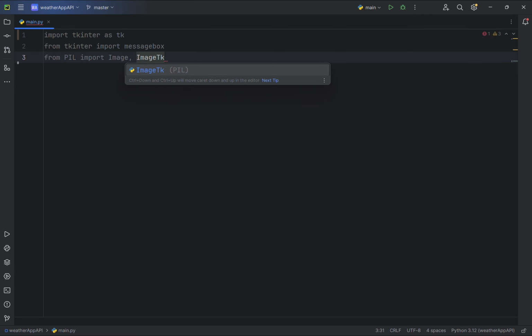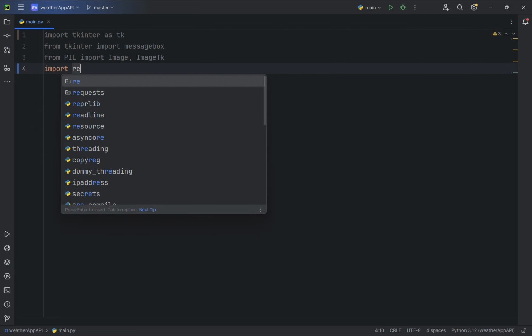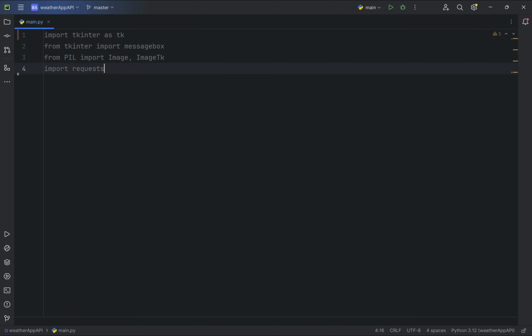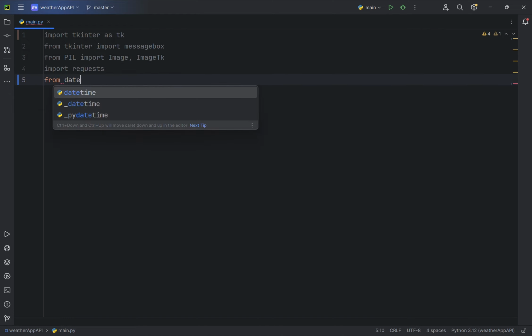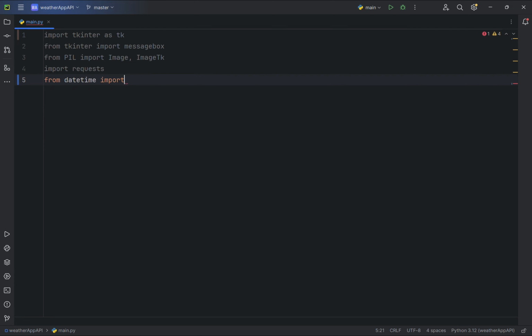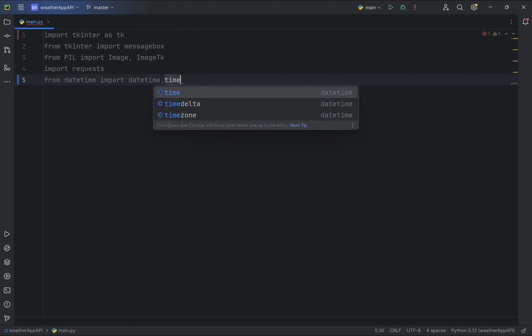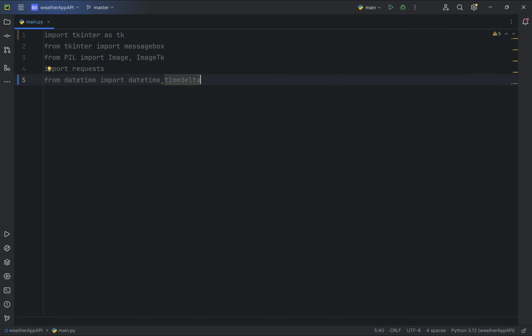Okay, next we want to have requests, which makes HTTP requests to fetch weather data. And also we want date time. This module supplies classes for working with dates and times, as well as we need another package called time delta, which represent a duration, the difference between two dates or times.